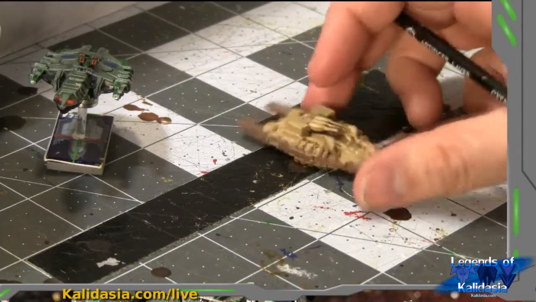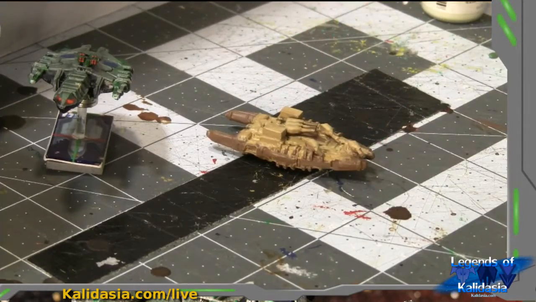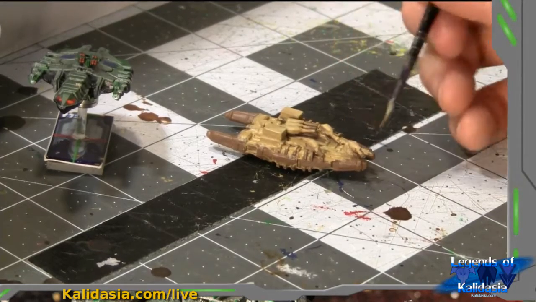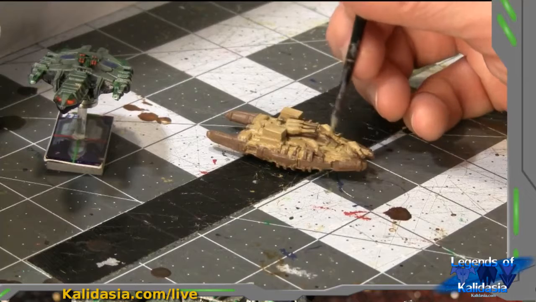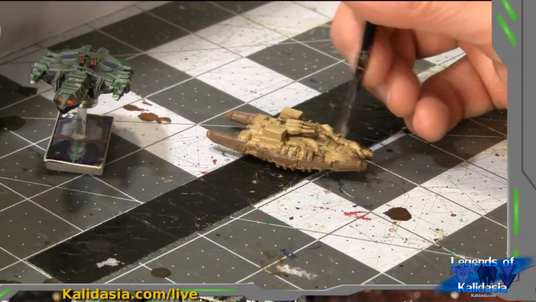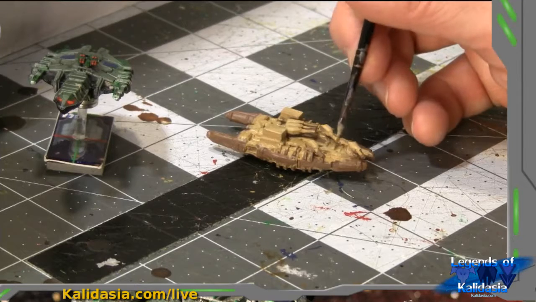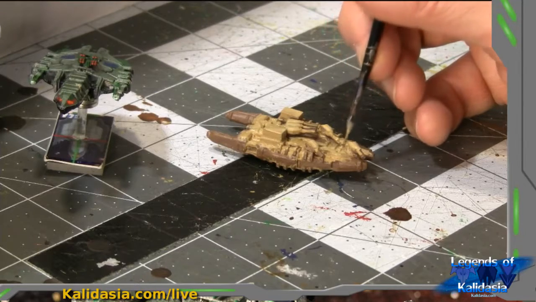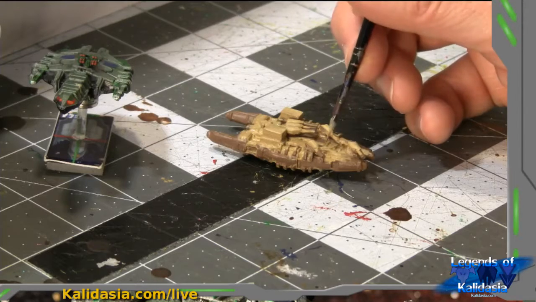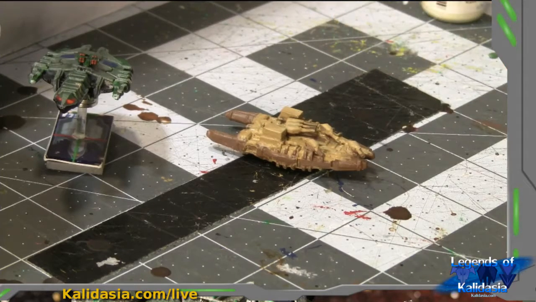So what I'm going to work on here, let's see if I can put it at a good angle for you. You probably can't see too well, but there are a few raised armor panels right here, and then there are a few more right here. These are great examples of where you can use some highlighting to catch the edges and make the edges stand out a little bit.